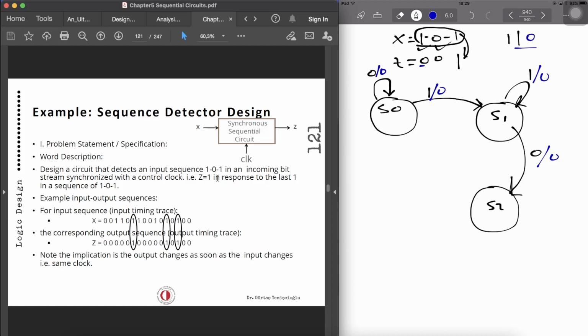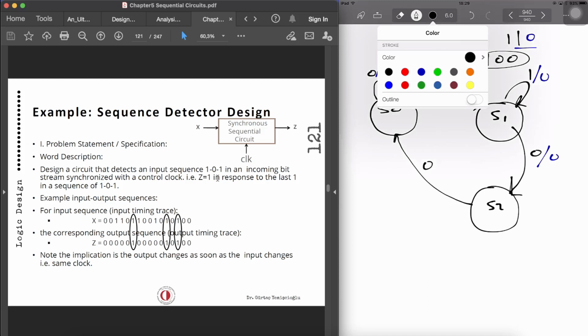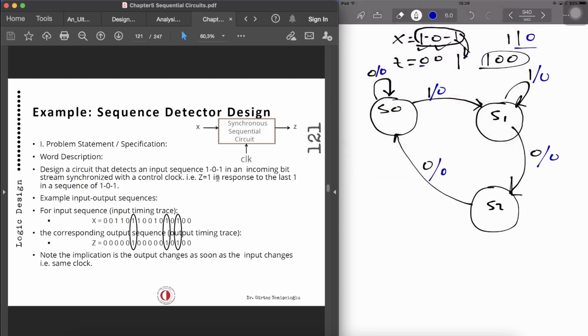Then, when we are in S2 and the input is 0, this is breaking the sequence, because 1, 0, 0 is not what we are looking for. We are looking for 1, 0, 1. So at this point, I have to go back and start again. The output is not satisfied, so I put 0 over there.